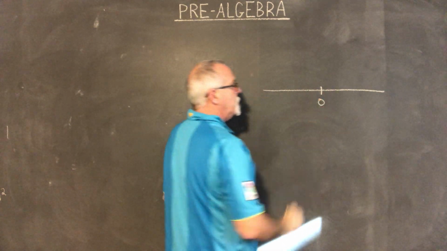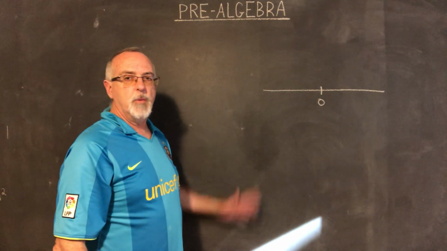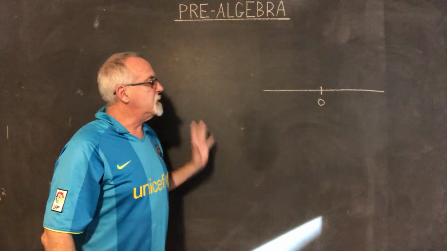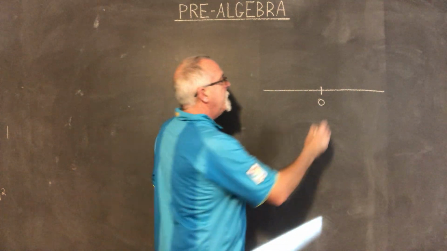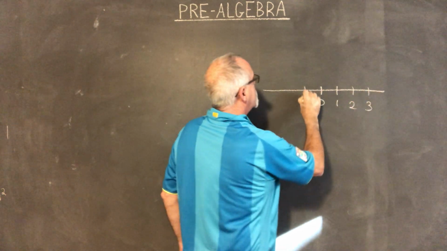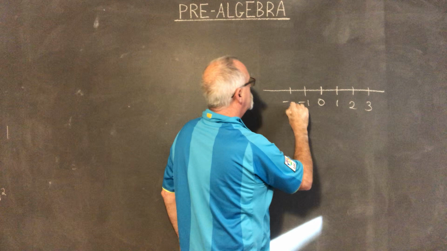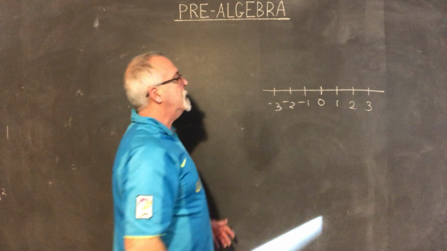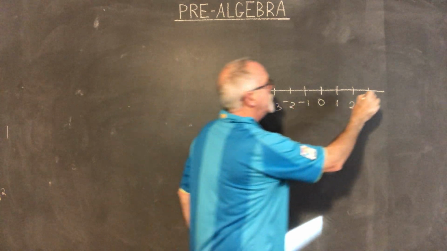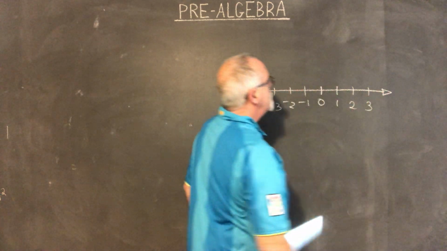I like to put a 0 on my number line. Some number lines you don't really want 0. You want numbers to be way positive or way negative. But most of the time I like to always show a 0. And I'll show 1 and 2 and 3, -1, -2, -3. Okay, and this continues onwards, right? So I put an arrow here if I want. Put an arrow here. Okay.